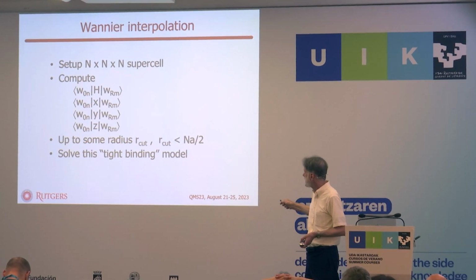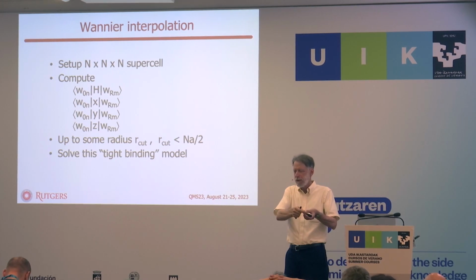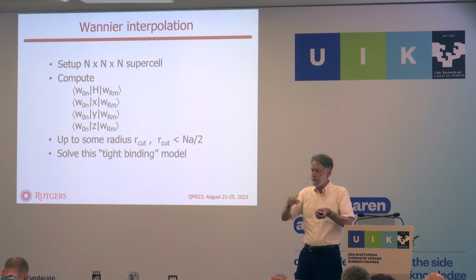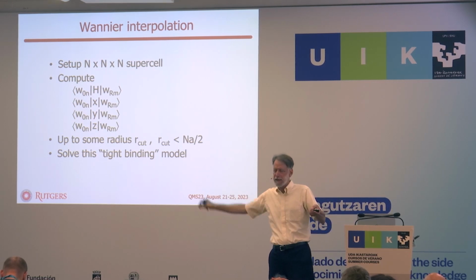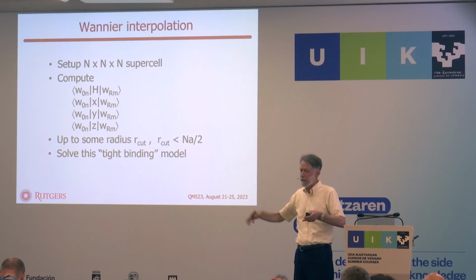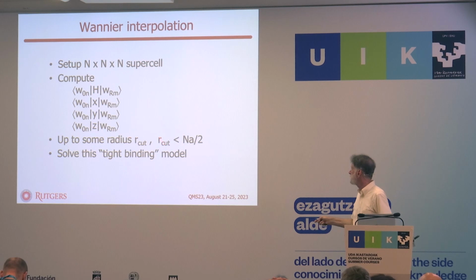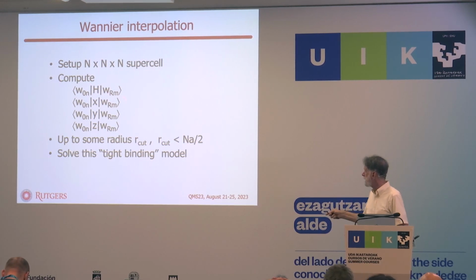Actually, this is where the point comes in that I said before, that the Wannier function in the home unit cell in the supercell construction actually has an image over one superlattice vector away. And you don't want to include interactions with that. So then you do a cutoff up to some radius. You save all the Hamiltonian matrix elements up to that radius.